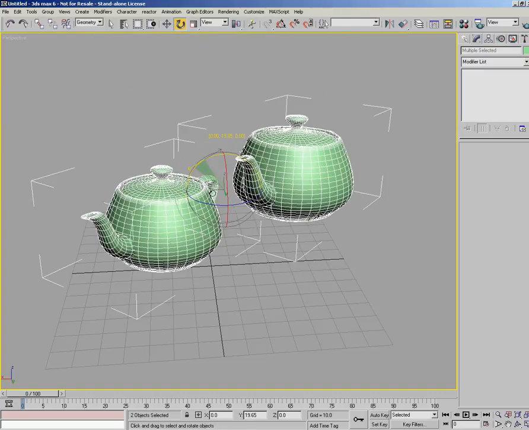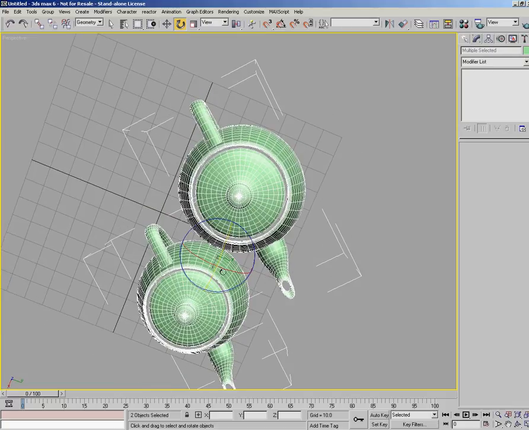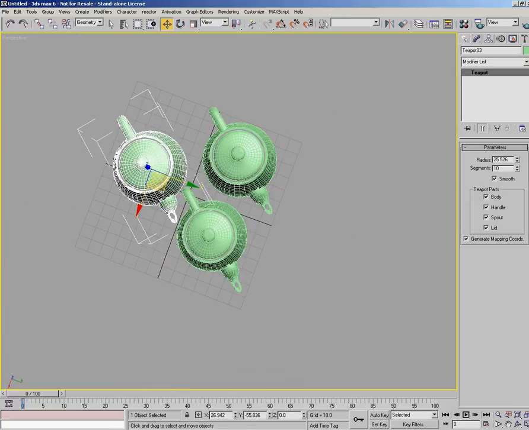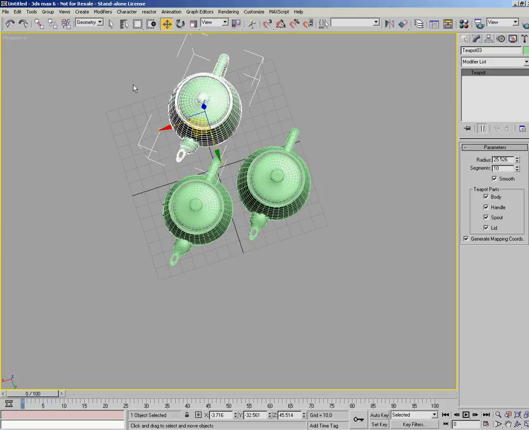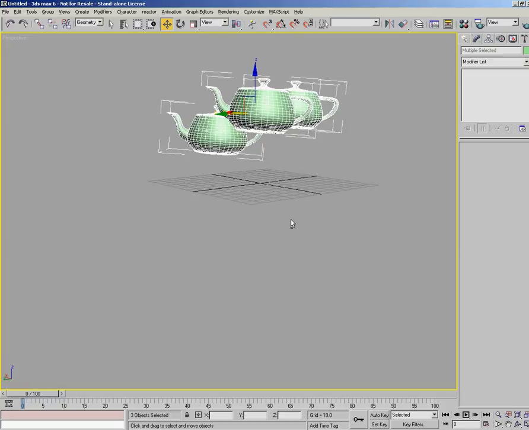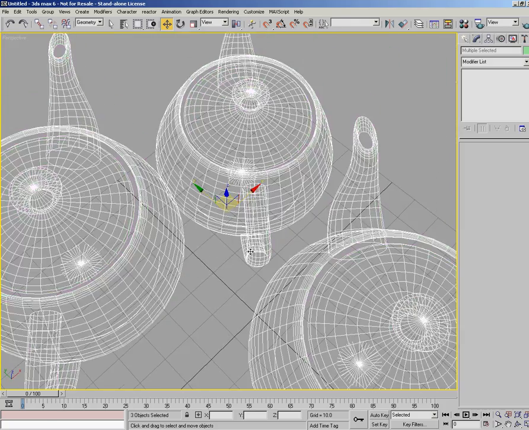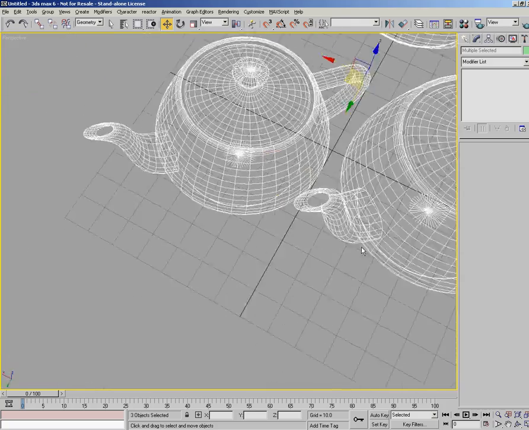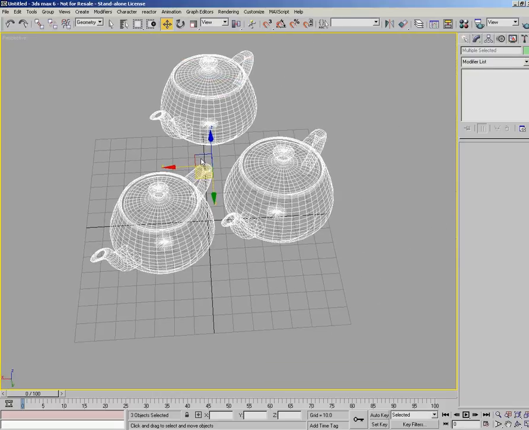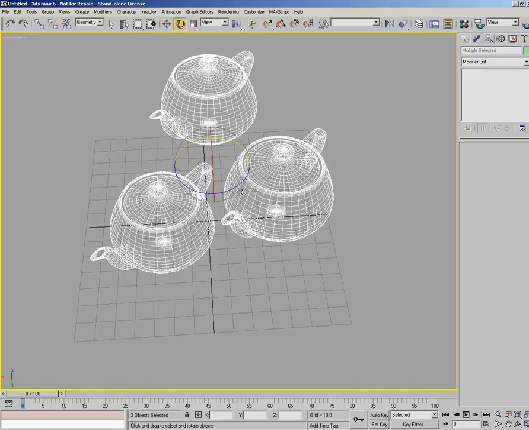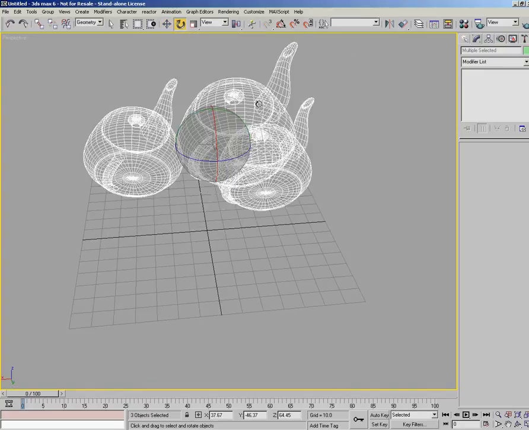If I create a third teapot, which I'll use the same method again, move this teapot over here, there we are, created a third teapot, I do a selection, you can see again it's created a transform in the middle of the three teapots, and if I transform those teapots using that, it's based on that. This really becomes much more evident when you rotate the teapots. You can see they're all rotating around this common center.